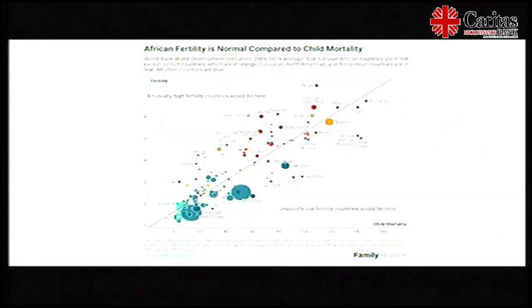This is a bit of a complicated graph, but I think it makes a really good point. What it's showing is that in many societies, and I saw this when I was in Niger earlier this year, I asked a lady, how many children would you like to have? And she said 6 or 7. I said, why? She said, 2 will die. We need 2 to help us stay home and help us, and I want to send 2 to school. So it's a brutal calculus. She recognized that 2 of her children are going to die.